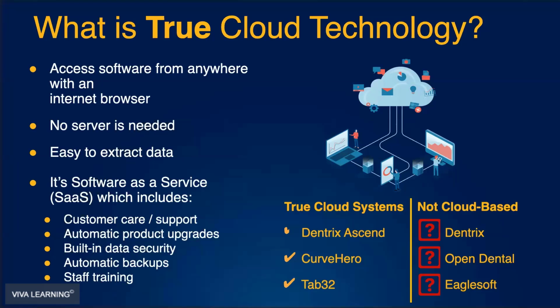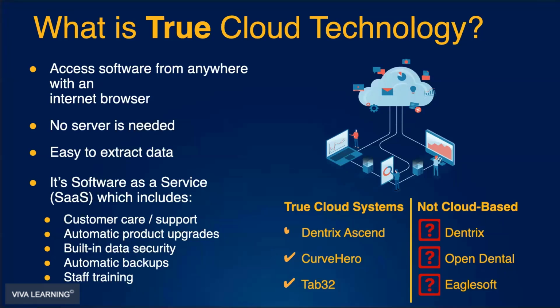And now a lot of people are moving to the cloud. So real quickly, what is the cloud, and what are the qualities of the cloud? The qualities of a true cloud system. Number one, you can access the software from any browser without any downloads of programs or apps or software, without needing to log into a server, and then connect remotely to your software. A browser-only environment tells you that all of the computing, the security, the data storage, and the backups, those are all happening in the cloud without the user making any intervention at all.